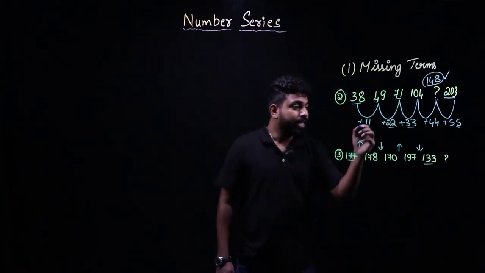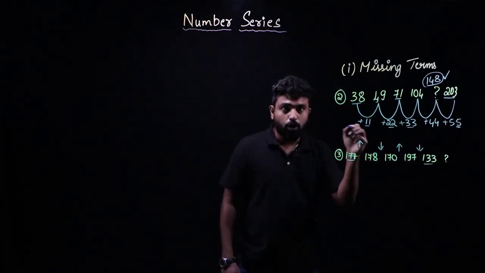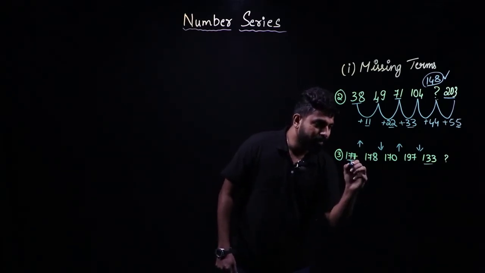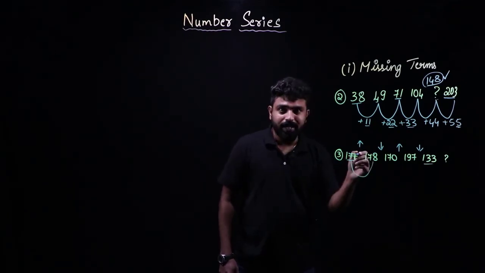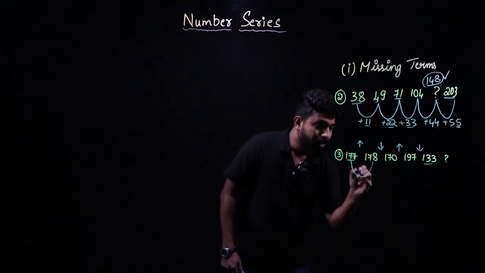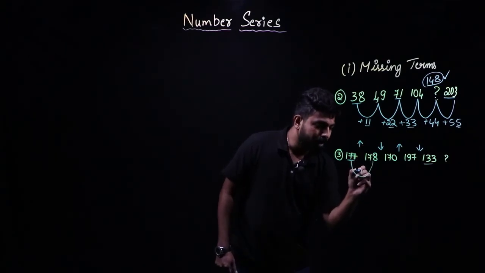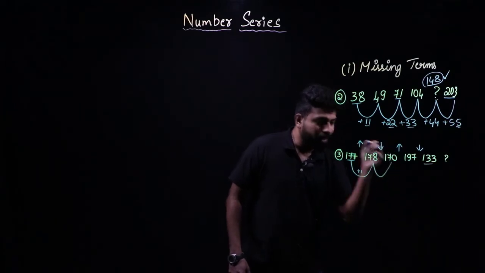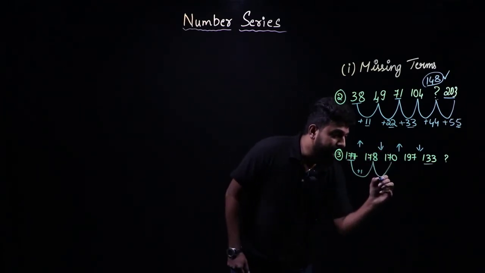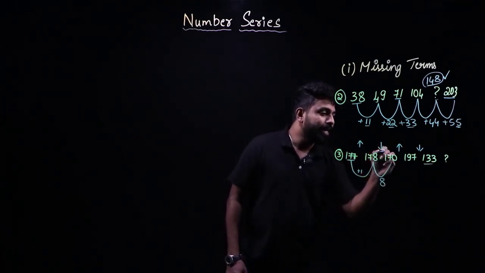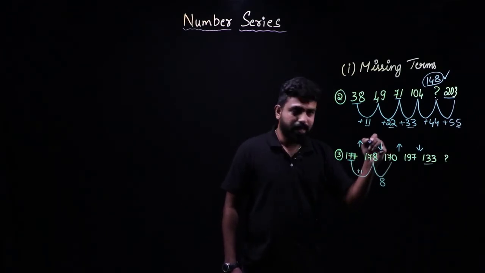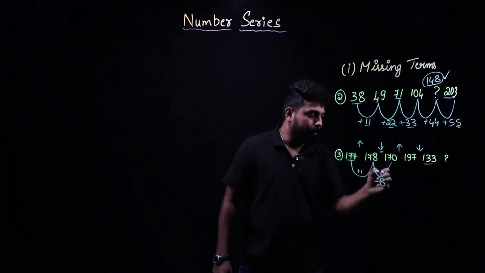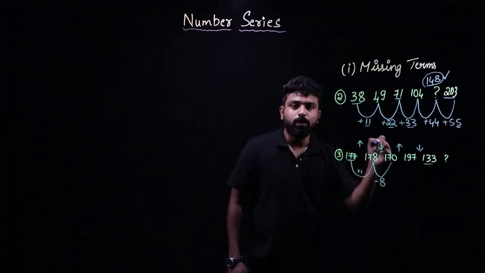So whenever there are increment and decrement, but my difference is not very big, let me again take the difference between the first term and my second term. What is the difference between 177 and 178? The difference is 1. Since there is an increment here, it is plus 1. What about my next term? When I take the difference between 178 and 170, what do I get? I get 8 as my difference. But there is a decrement here. Hence, since there is a decrement here, my logic here must be minus. So I'll have to subtract 8 from 178 to get 170.